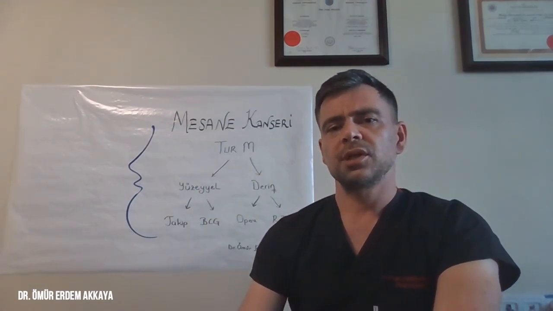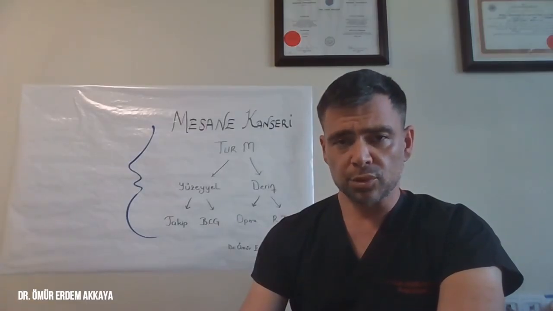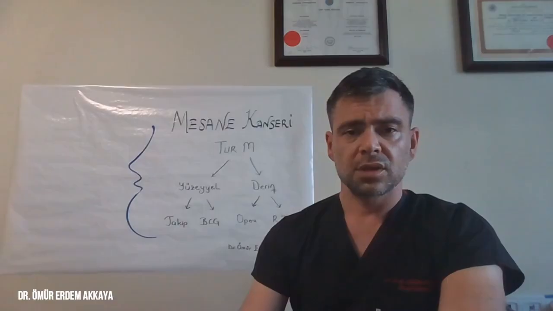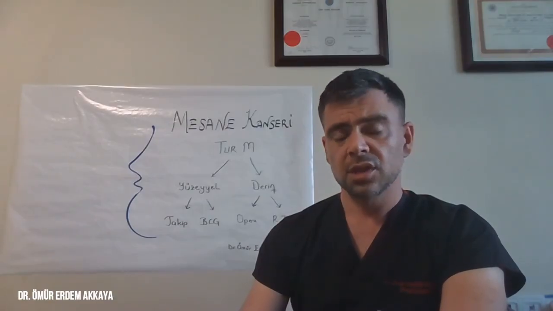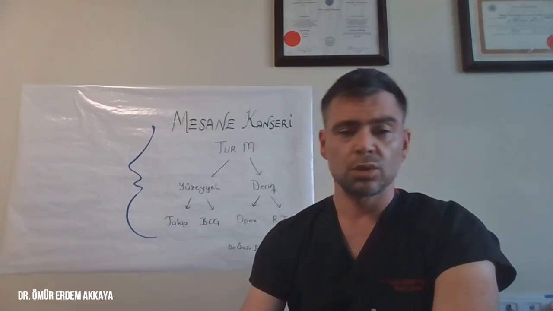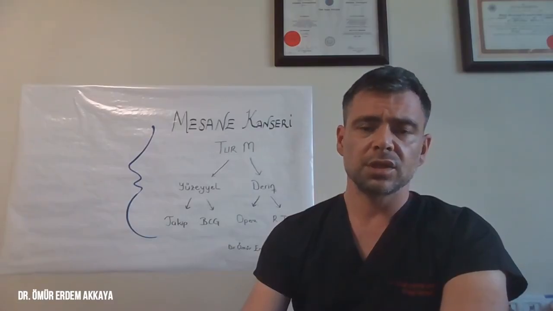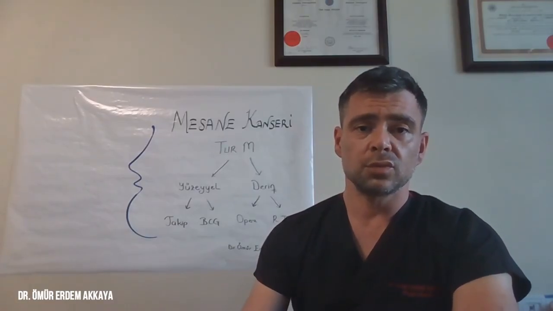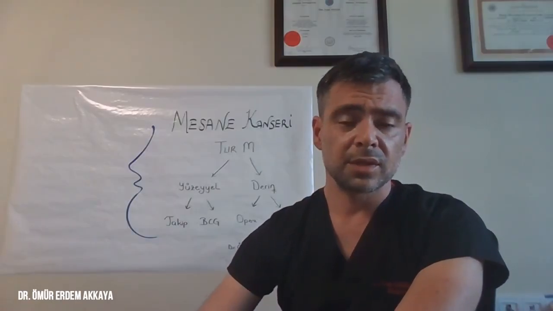A pathology result comes to us from this surgery. It tells us that two things can happen to the patient as a result of the pathology: whether the bladder tumor is deep or superficial. This pathology result constitutes the most critical point in bladder tumors, because the patient's treatment protocol is completely based on this.